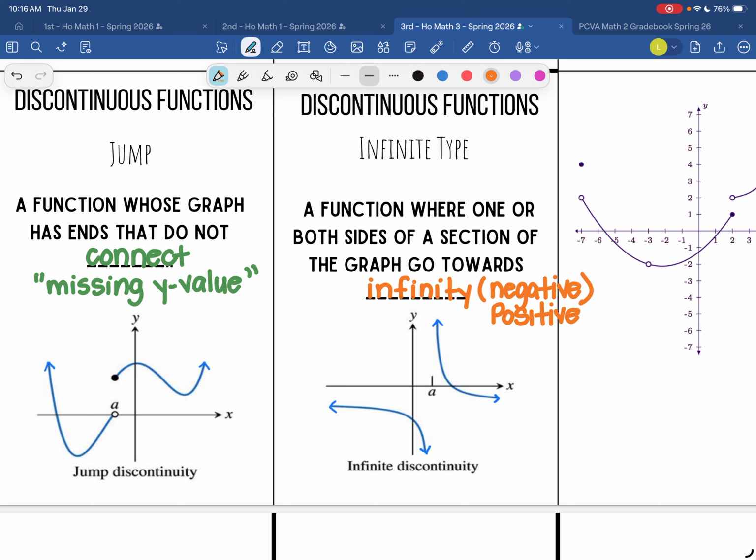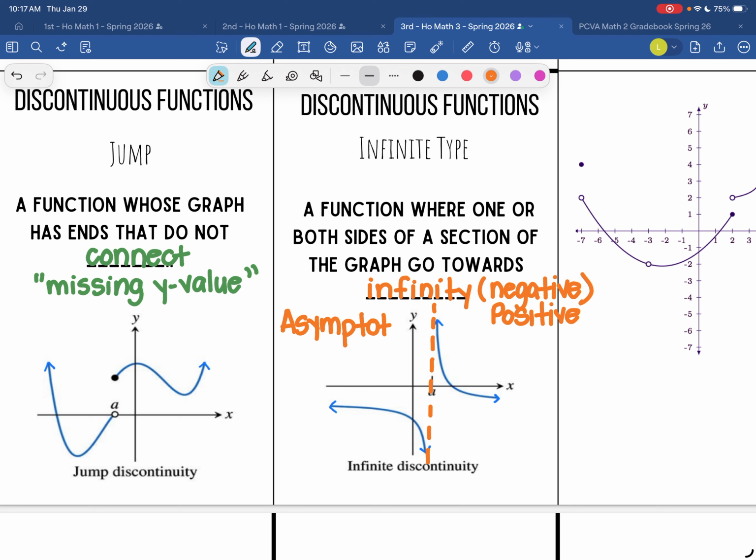Now, I'm not sure how many of y'all remember or talked about this in Math 2, but when we have infinities like this, so if you notice, I'm going along my track, this one's going to keep going to infinity. This one and this one are never going to connect because this one's coming from infinity and it's going down. Now, these are disconnected in here, and that type of discontinuity for infinity is actually called an asymptote. We are going to be talking about asymptotes a lot.